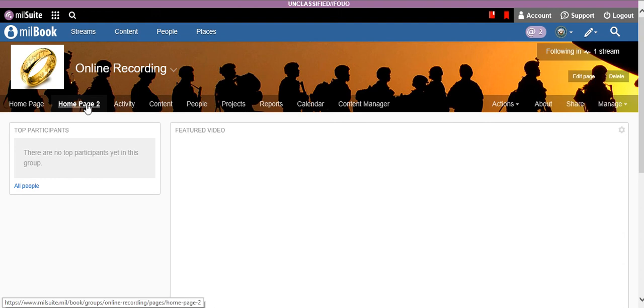As you can see now up top, I have home page and home page 2. Well, that's a problem. I want home page 2 up front, and I want home page second in the list. I don't like the ordering behind this. The easiest way to do this, and there's multiple ways, is to find an area on your page that has the little gear icon or a cog. When I click it, I am going in to edit the page.